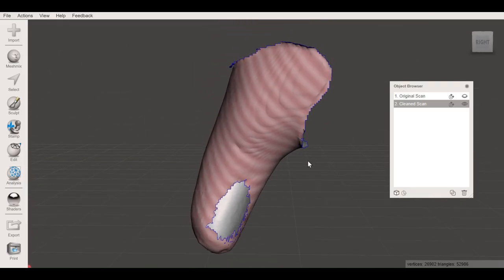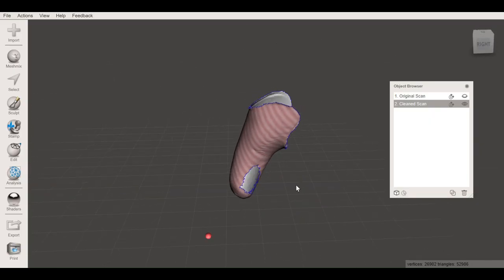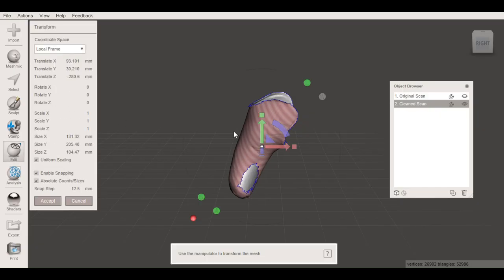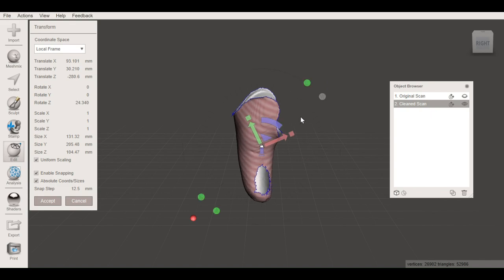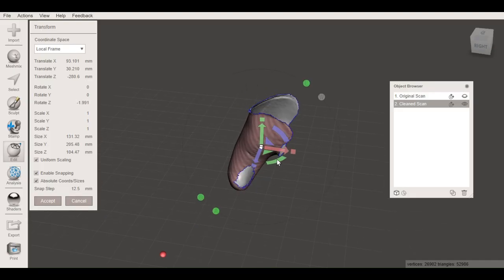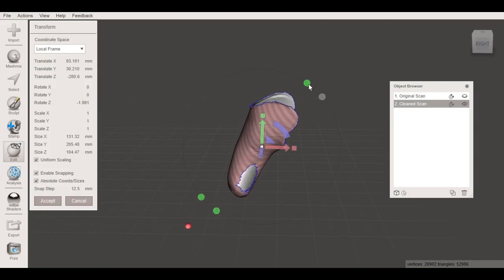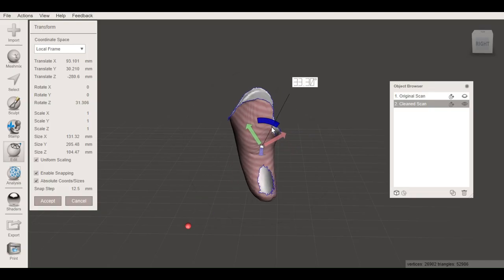So now we have the scan that is not very well oriented, but we are going to orient it in this view on the right hand side, and in order to do that we go to Edit and Transform, and now I'm going to move the blue, green, and red arcs in order to rotate the model. Right now I'm positioned in local view. That means that when I rotate this, the axes are going to rotate with me. If I go into the world view, those axes stay parallel and perpendicular to the grid. Typically, I'll stick with world view.